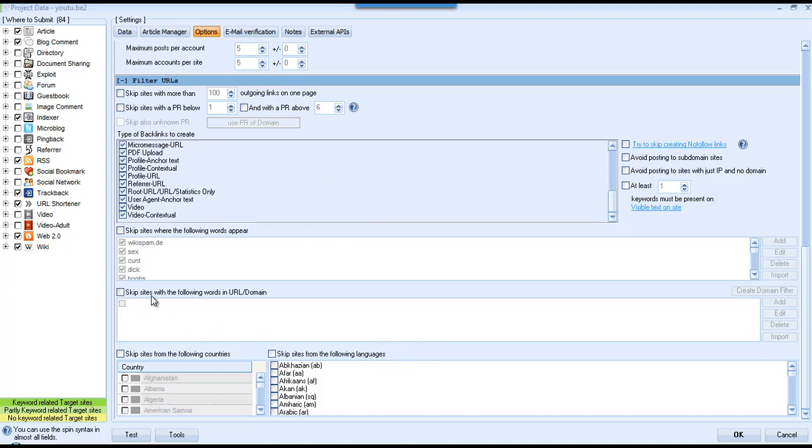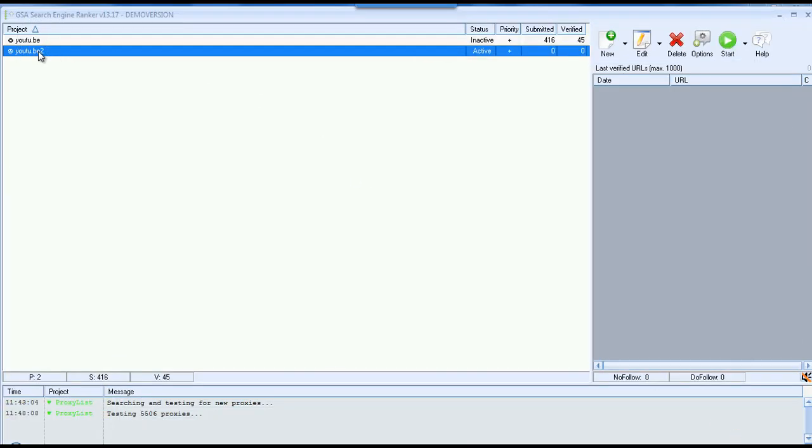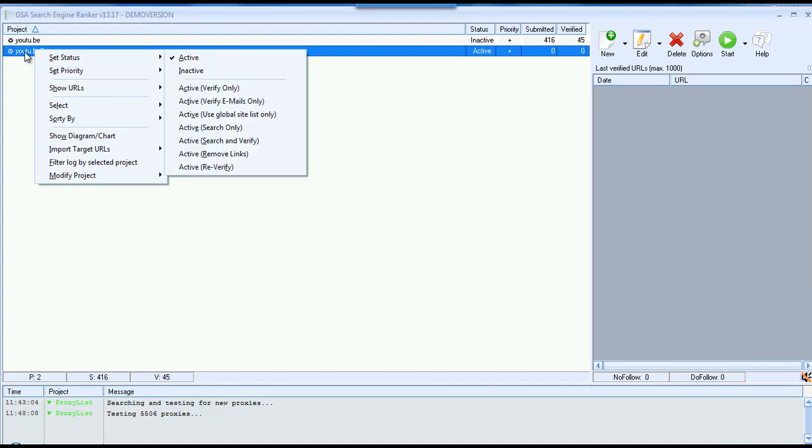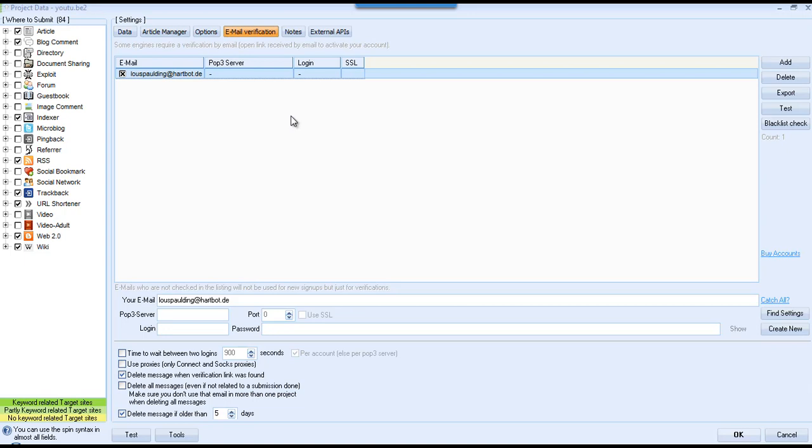Skip sites with the following words. We can mention certain words to not get backlinks from sites with such words, and here are options, and okay. Third is email verification. It has already created an email for us.